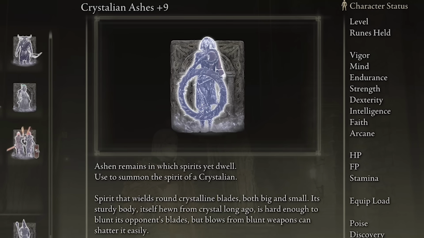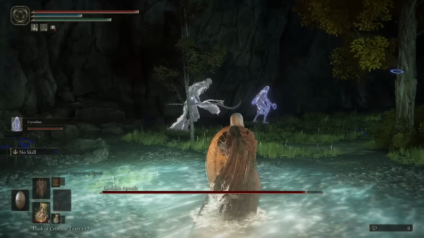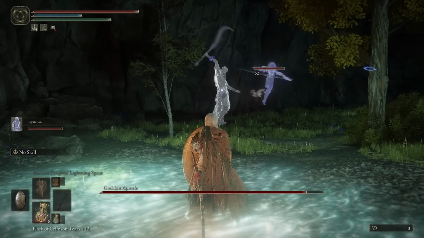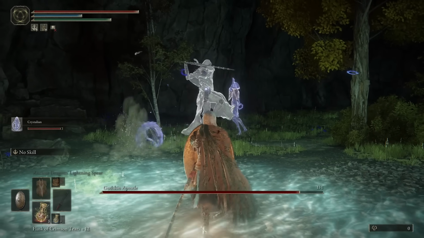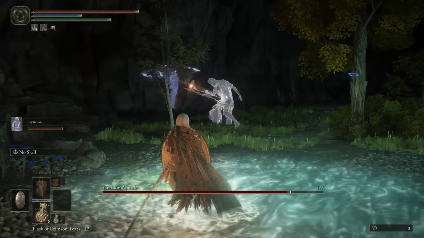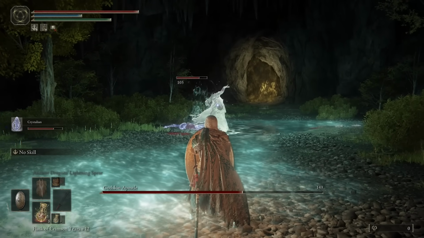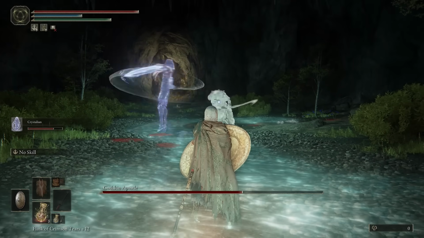So next up, we have the Crystalian Ashes. Now this crystal statue girl, she's really good if she's going up against anything that doesn't do physical damage. She's good against magic or fire or anything that isn't physical. If she goes up against something that does a lot of blunt damage or something that can just bash her over and over, she's going to die really quickly. That's the downside, but if you're going up against something that doesn't do a lot of physical damage, this is one of the best ones in the game.